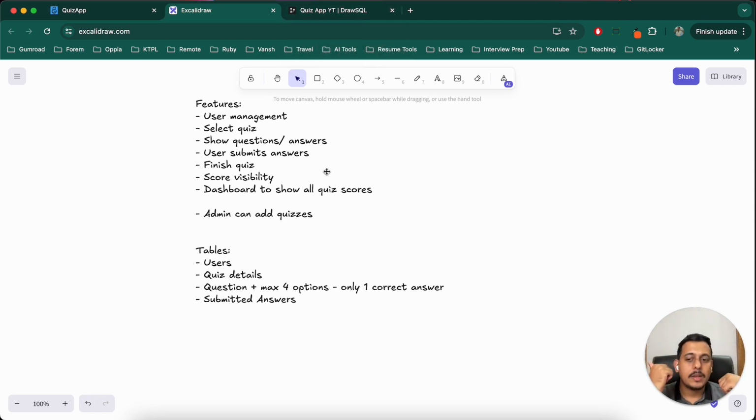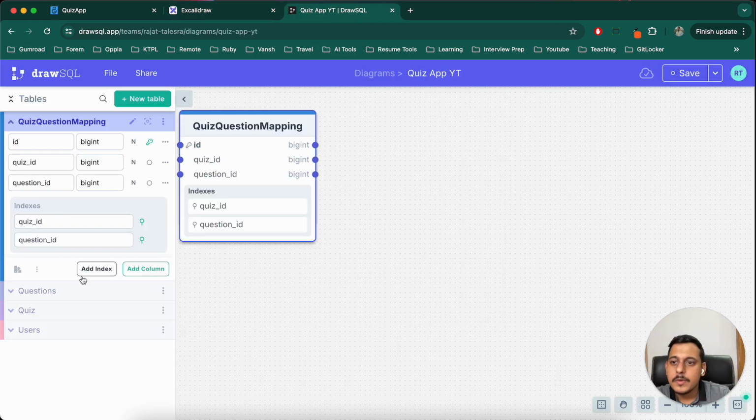First thing is your own user ID is important. Which question they have answered. That particular question is also important. And along with that, which answer they have selected, that is also important. So three things, okay? And at the end, we need a score based on quiz level also, okay? So let's start with that.